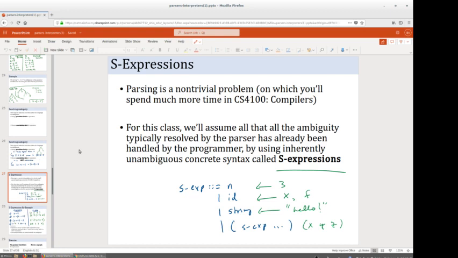separated by spaces. So, usually the setup is an S expression is either an atom or a list of S expressions. I can put a star there to mean 0 or more. It really is just an atom, where an atom can be whatever you want. Maybe it's numbers and booleans and strings and symbols, just the base types of whatever you want.